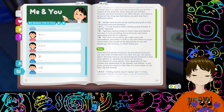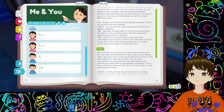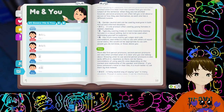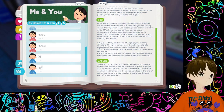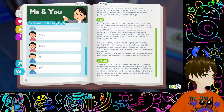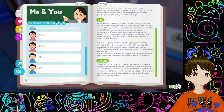Unless you want to fight. Then you can go up to someone and be like, Omae! Teme. They don't have teme in their second-person pronouns. That's probably for the best. That's almost certainly for the best. I think the only time you say Omae and you're not picking a fight is a husband talking to his wife, which is one of those things where if I hear it, it sounds rude, but I know it's technically okay.